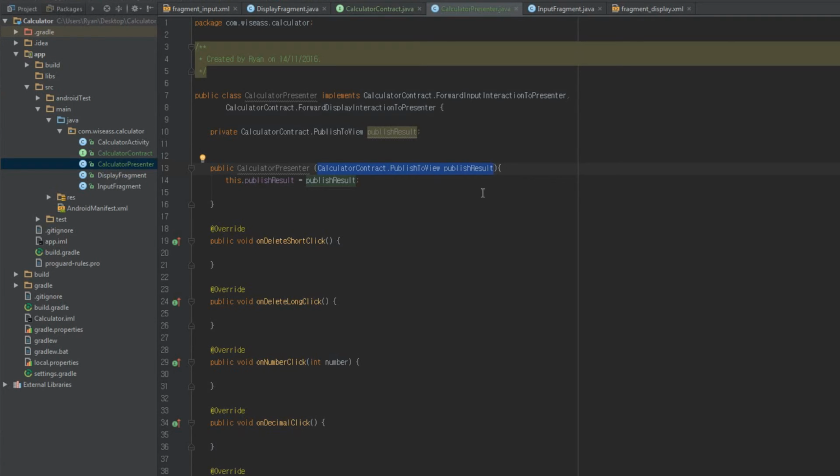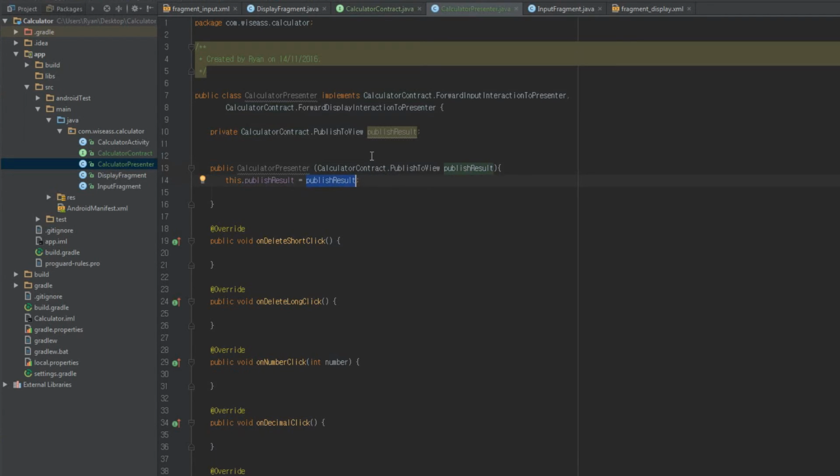This is the beauty of interfaces, so let's see how this works. I'm going to be passing this presenter, when it gets created, an instance of DisplayFragment, except it's not actually going to know explicitly that it's a DisplayFragment. It's just going to know that whatever this object is, it implements this interface, so it can communicate on this channel.